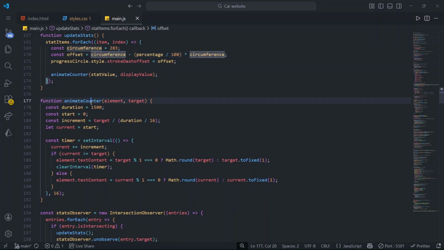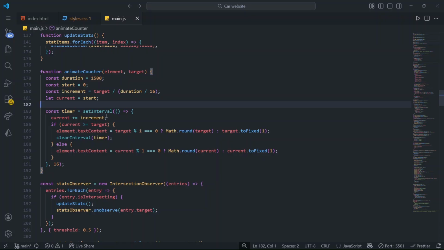Then in animateCounter, how we are going to animate: we have to get the element and the target. Then the duration is 1.5 seconds and we start with 0. Then we go to the target with the duration divided by 16, and it will increment at that. Then current equals start, so current will be 0.